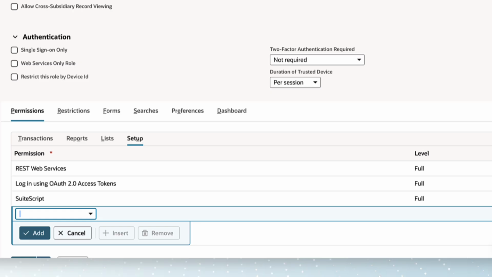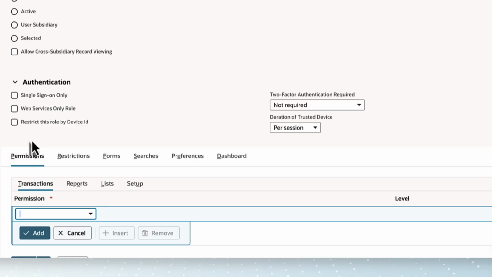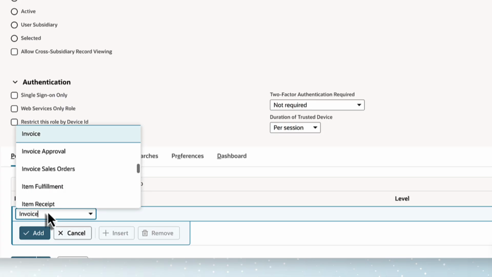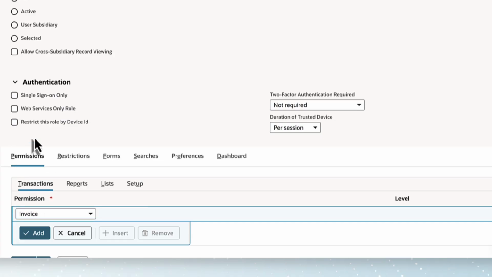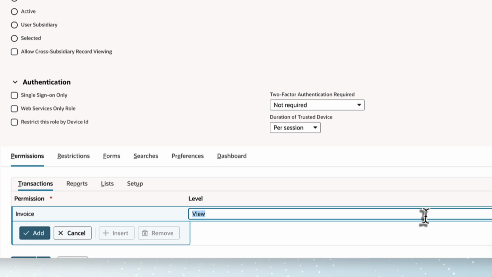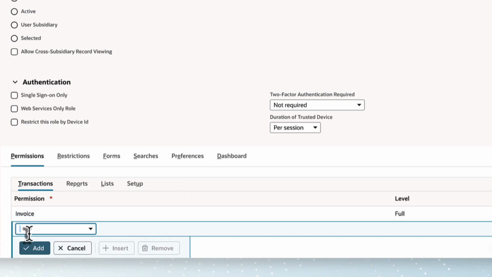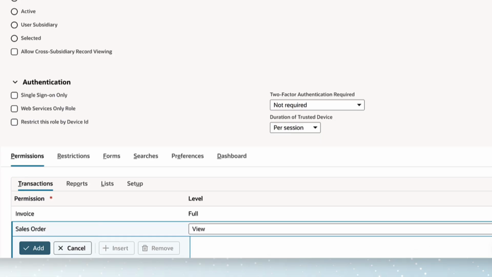So now we want to actually focus on the objects that we want access to from our REST endpoint. So we go over to Transactions, and we said we wanted invoices and sales orders. So invoices, and again, I'm going to make that full so that I can create invoices. Sales Order also full.